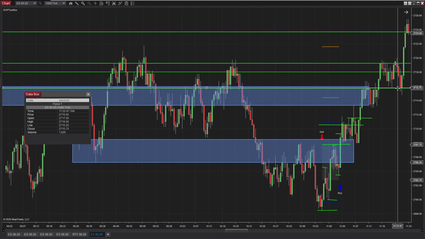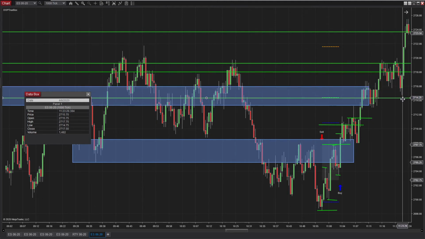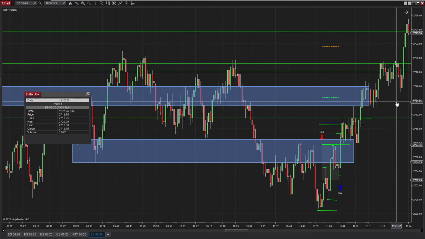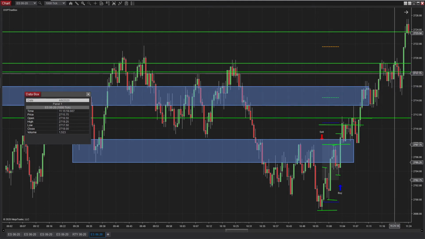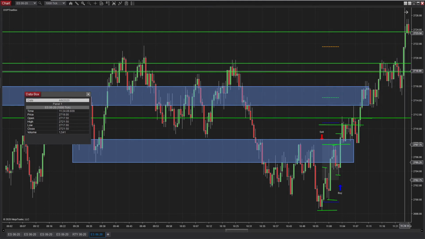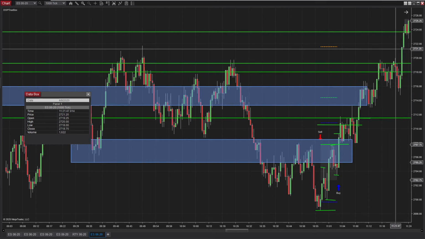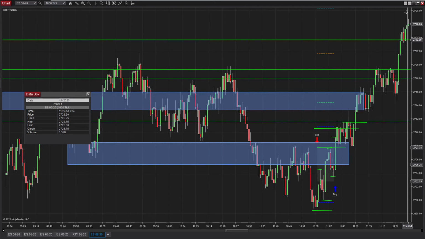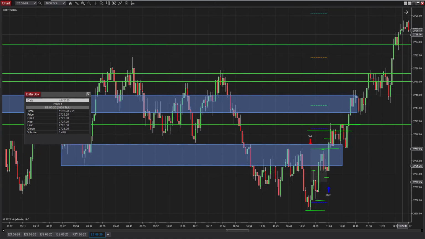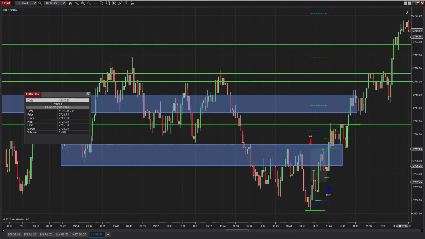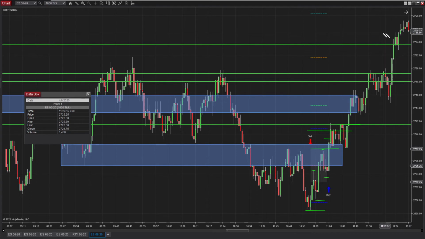They really use that as support already, so below that would really be back down to here. Yeah, so if they can't hold up in this area, then we could start to look for them to bring it back down to here for a pullback. But they're using this one as support. So where can I buy a pullback? Right here now. Okay, you can start to see that, right?